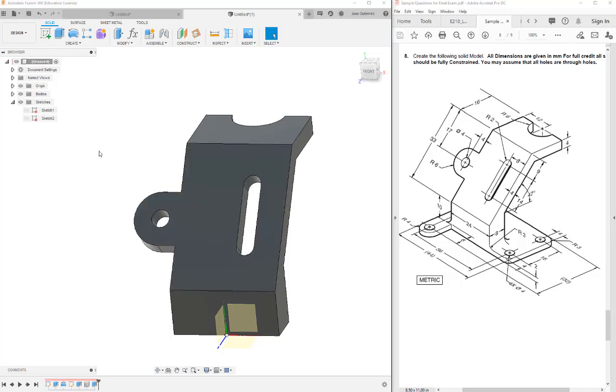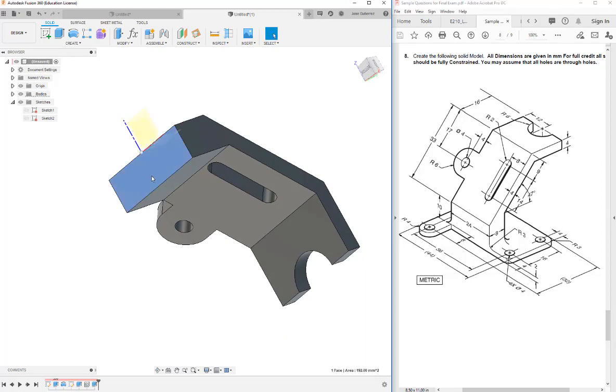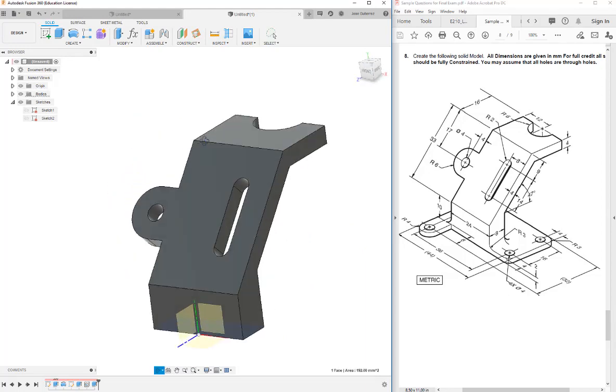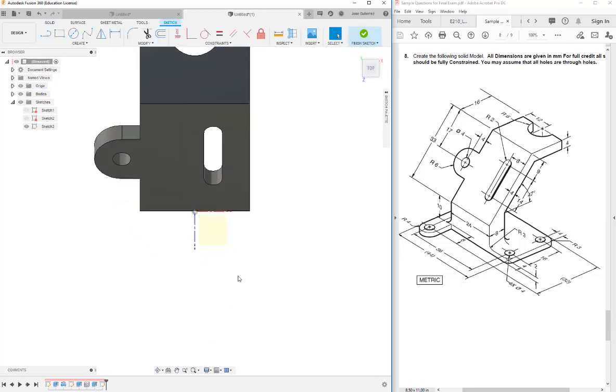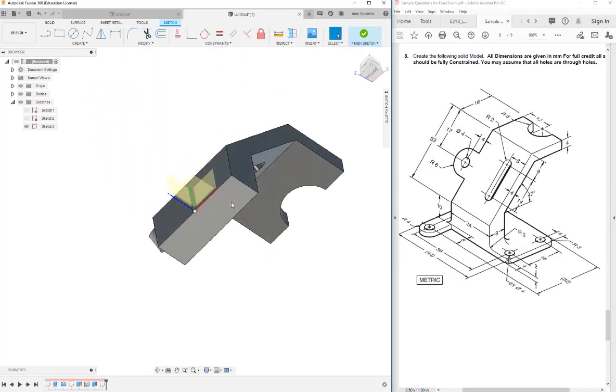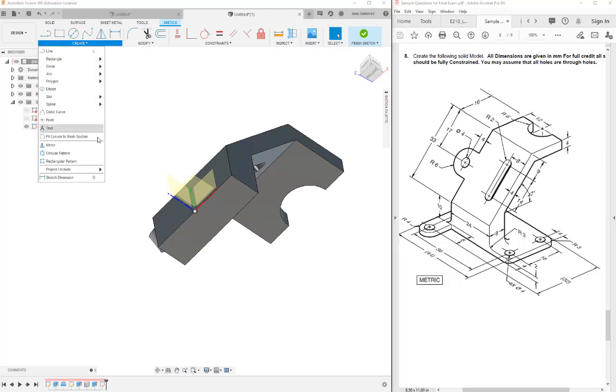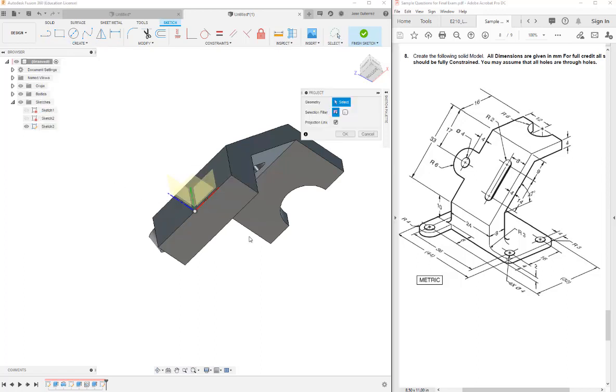Okay, so I'm going to hide my other sketches, and then the plane I'm going to sketch on is this bottom plane. Alternatively, I could also select this face, but it's on the same plane. So I'll go ahead and just select that origin plane and make a new sketch. Because I'm going to be building my dimensions off that bottom face, I'm going to project it. So P for projection. In case you forget it though, underneath the create menu, there's project and then project. So I'm going to click that feature and project it.